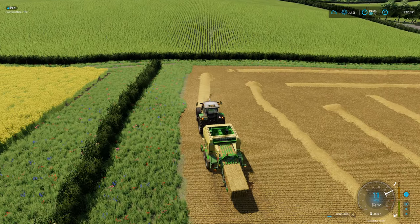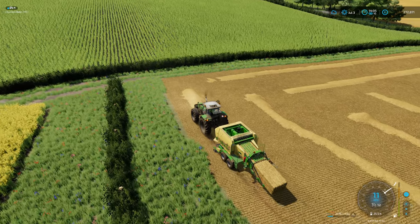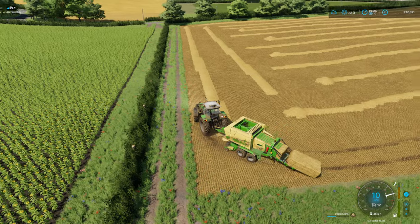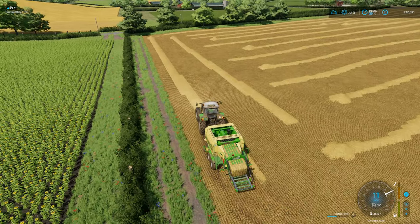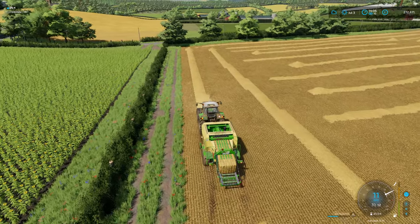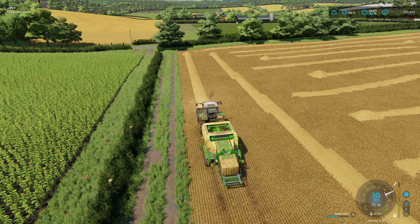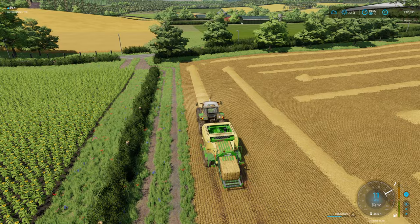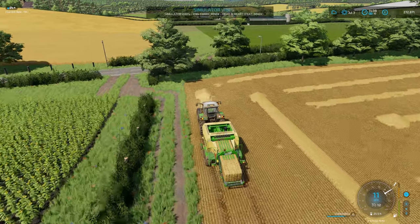And hopefully we've got enough of everything else to sustain us for a bit. Hopefully. But I shall crack on with some baling. This will be this episode's time lapse, probably. What's the time now? It's 2 o'clock. It's getting through the day. I think we've got quite a bit done already. So I want to put my music on. I'll find something for you guys, and yeah, let's get it done.